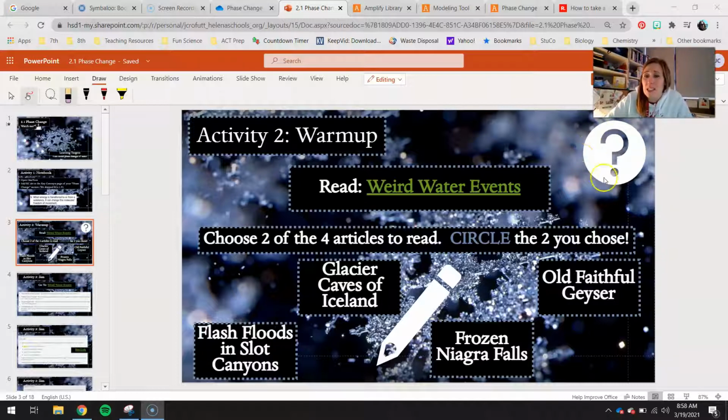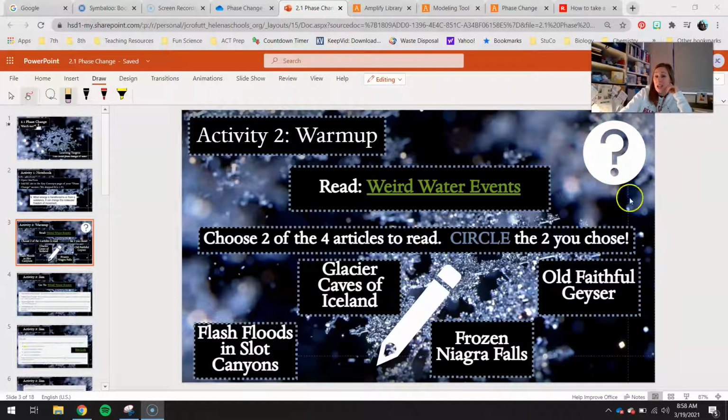Okay, note that wherever you see a question mark, there is something you need to respond to on this page, whether it's circling an article you read, circling an option for a multiple choice, filling a data table, or answering a question. So you need to really be mindful of where that question mark is and what it means, that there's something for you to do on this slide, okay, for credit. So I'll be checking this slide to make sure you circle the 2 articles you read.